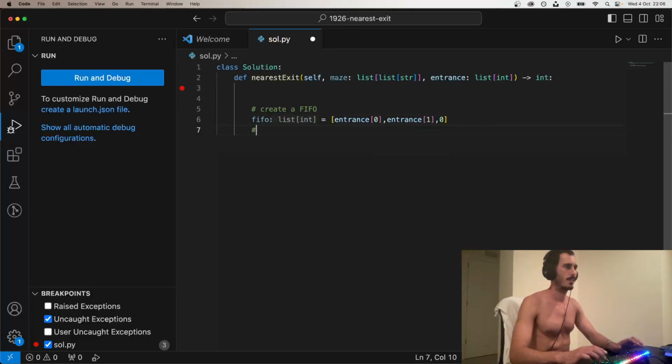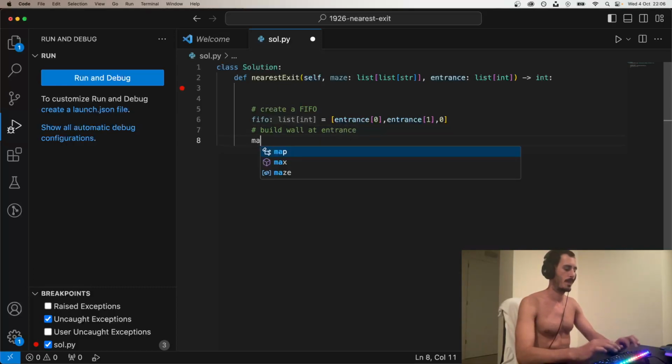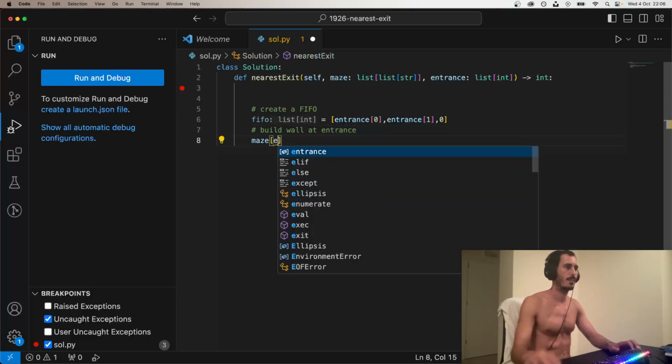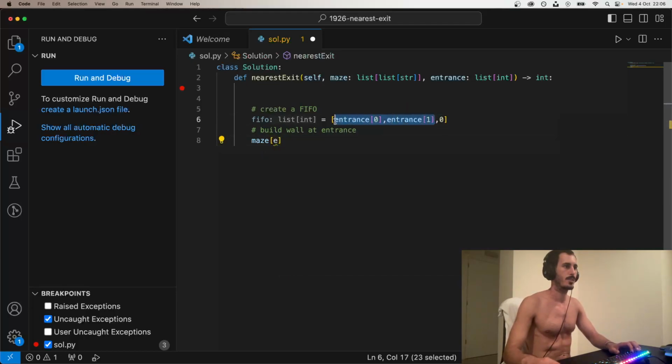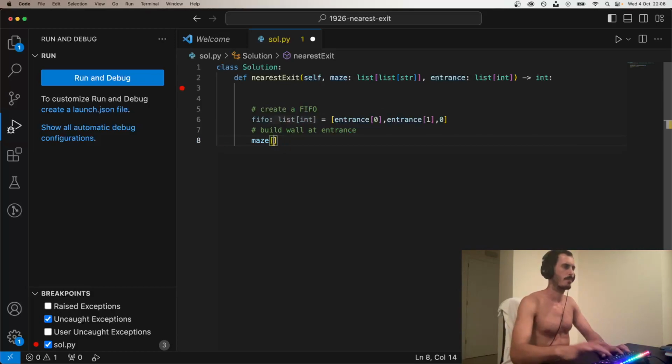And second, we need to mark entrance, build wall at entrance. So maze of entrance 0 and entrance 1 equals a plus.